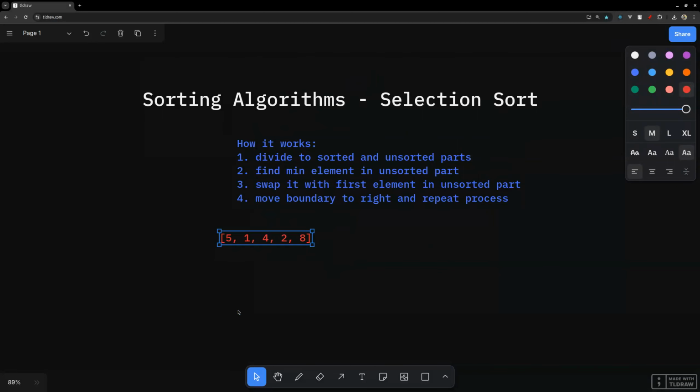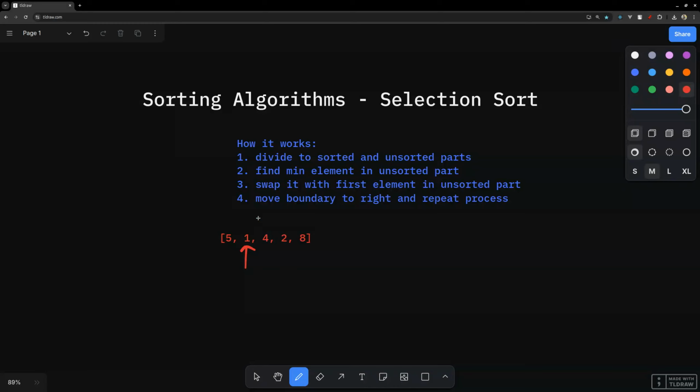So how would this list look? The first thing you're going to do, like we mentioned, is divide the list into sorted and unsorted parts, right? In this case, in our list here, we're going to find the smallest element first, because at first what we have still seems really unsorted all through. The smallest element is going to be this one here.